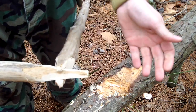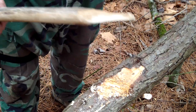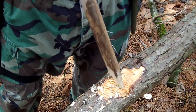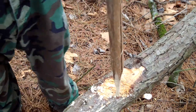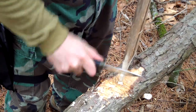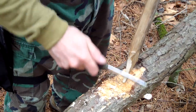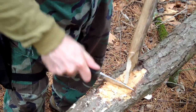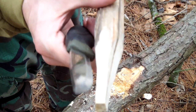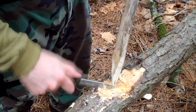Now, once you've got that end done, you wanna come about halfway, okay? And you wanna cut it smaller. Now this, I'm not gonna use a machete on this, I'm gonna use the Mora on this and get it off. Right here out on the end, you're gonna cut this down smaller. Whoops, starting to rain. That's what I wanted to see. Now, on the very end, once you got that cut down, once you got a taper on it, you want to cut them corners off so that it's like octagon shape.